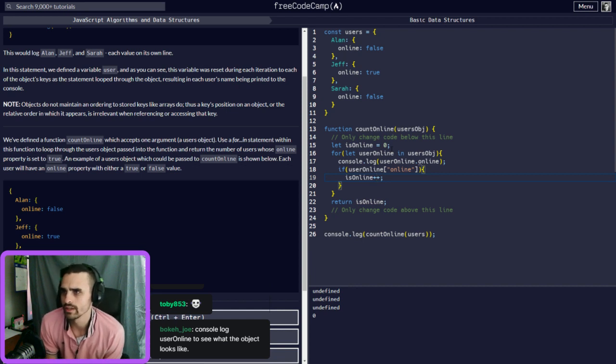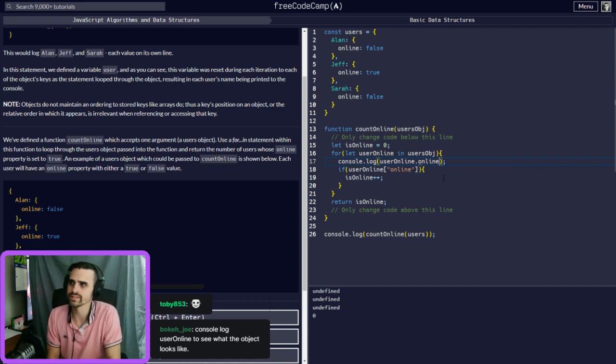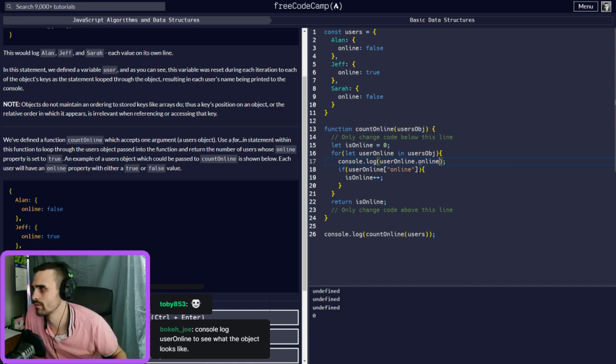So userOnline in usersObject. We did that. We got each user, which holds every user, and then we're accessing it using dot notation. I've even used it on here, and it's not defining. I'm not really sure exactly what I'm doing wrong.